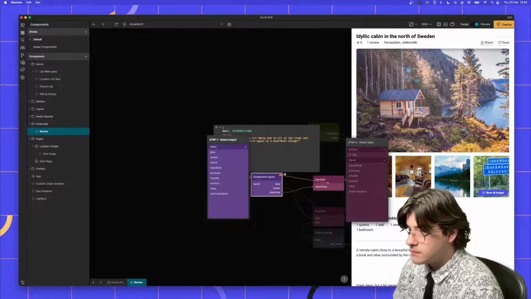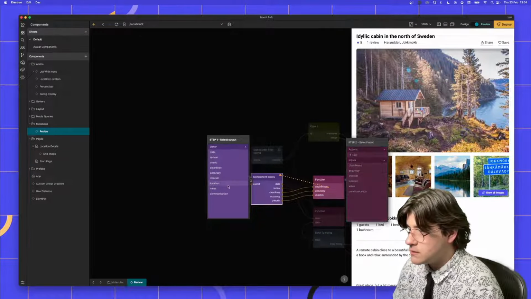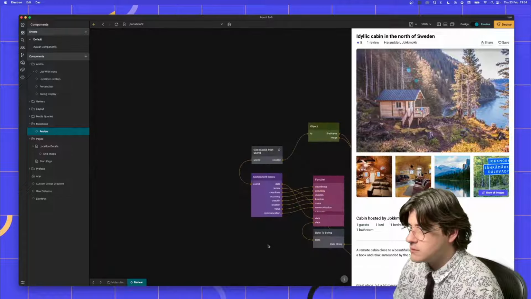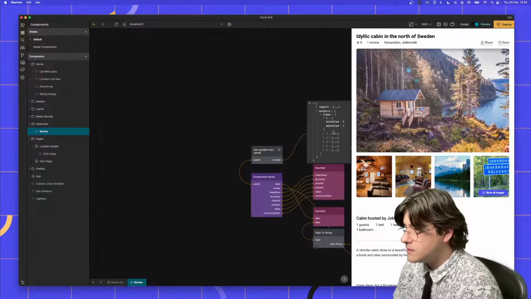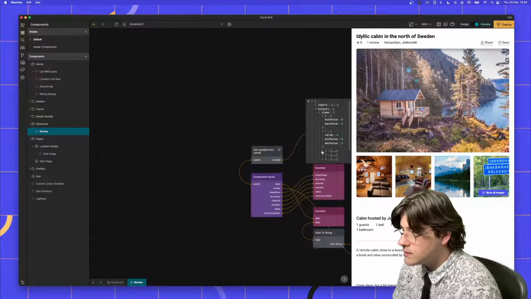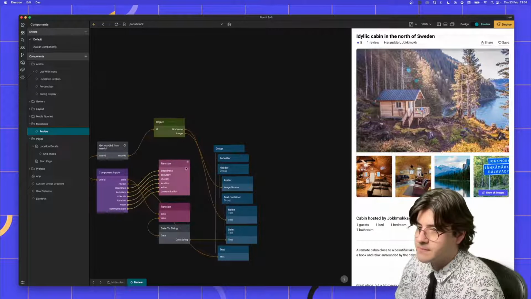So cleanliness, accuracy, check-in, location, value, communication. A lot of stuff. And what this outputs is items with min value and max value. Oh yeah, there we go. Cool. Look at that. Perfect. So the data works.